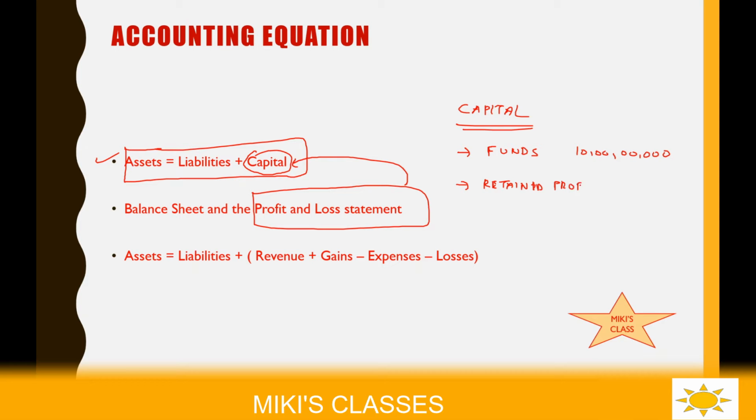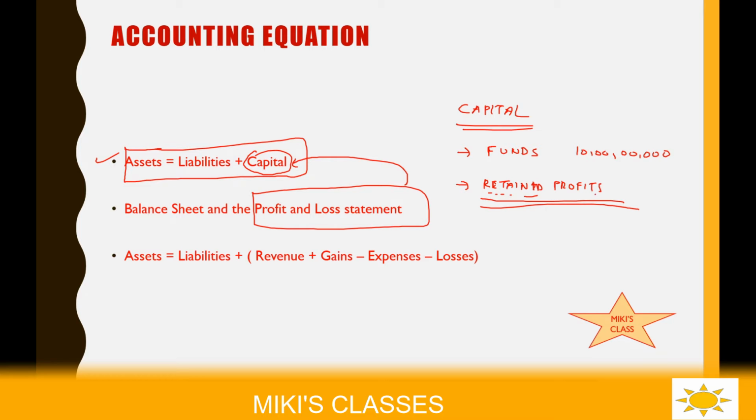Retained profits. What's the meaning of retained profits? Retained profit means profits which the business has made over the last few years, which it has not given out, which is still there in the business. Profits which are made by the business, which the business has not paid out and kept. So retained means what? Keeping. So it is retain the profits.